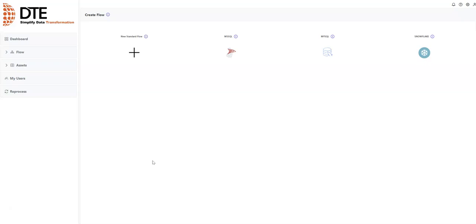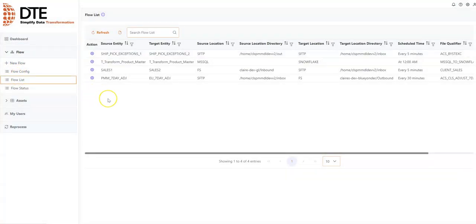Of course, you can have as many flows as necessary. In that way, you can go one source to many targets or many sources to one target, right? Again, it's a function of setting up what we call flows. So in this demo system, we'll see a list of existing flows, right? And this is the one we're going to talk about today, okay? Which is pretty straightforward. This is a really simple use case, right? But I'll highlight some things as we go here.